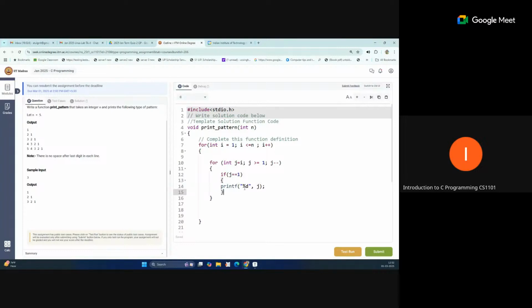You can see we are not printing any space with this percent d. Otherwise we will print the space. So I have added one space. If suppose 3 is there, then space is there. Then 2, then 1. Once we reach 1, we will not add the space after this. So that is the condition.